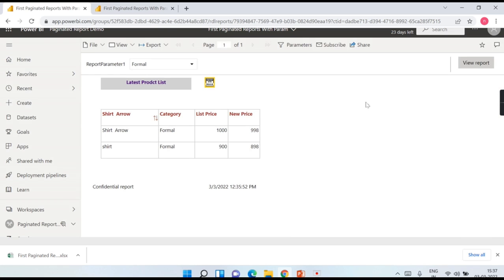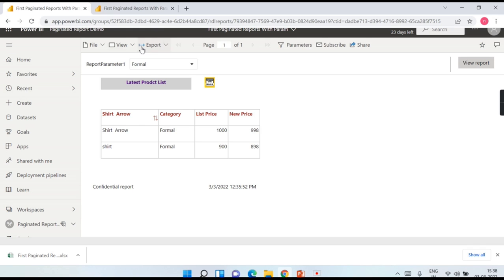So these are the two ways you can share your reports to a wide audience. As I mentioned, I don't want to explain the app right now, because I have covered it as part of the Power BI service. Just check it out. The same logic you can apply for your Power BI paginated report itself. So this is what about sharing.